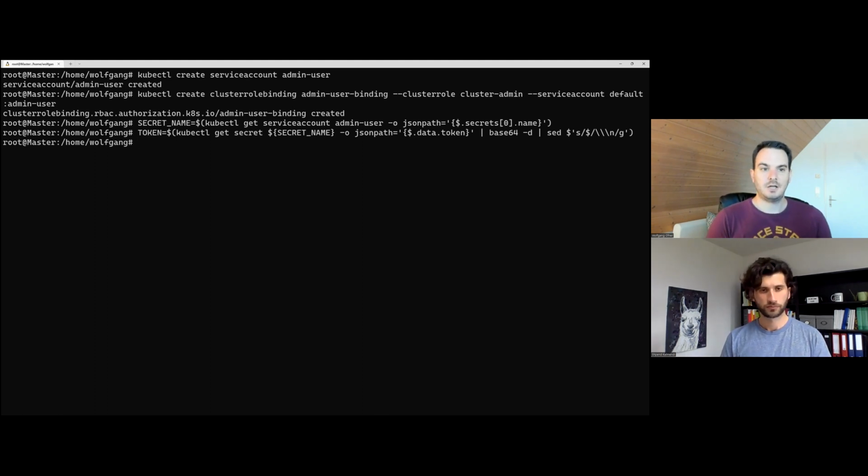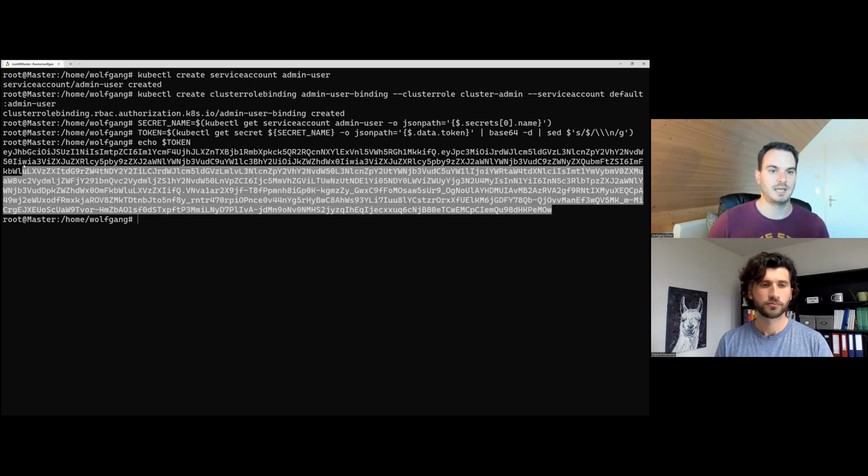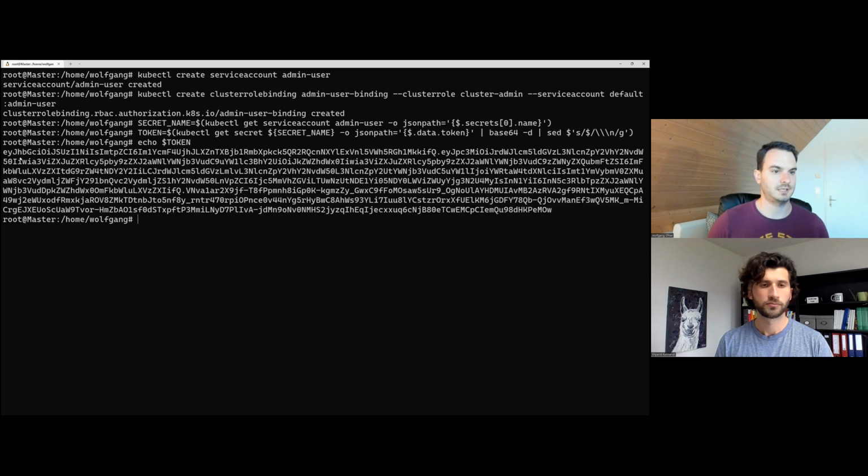I know it's a lot of code right now, and it might be too fast to type, but we will have some more information in the description, and there you can also find all the code I present today, so you can copy and paste it there. So now we've gotten the token, and now we can print this token to the console. So that's a JWT token, and I can use this and copy it and go to the Azure portal.